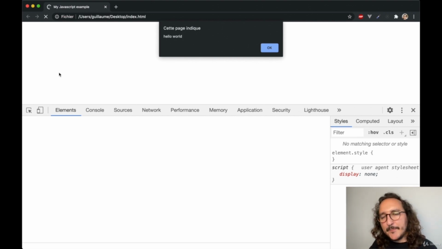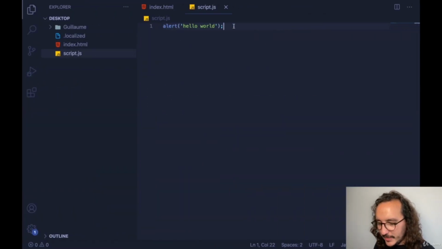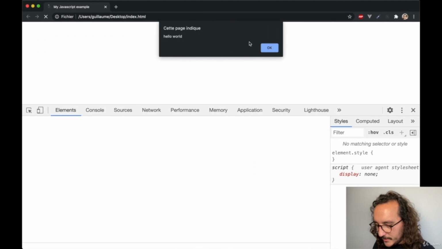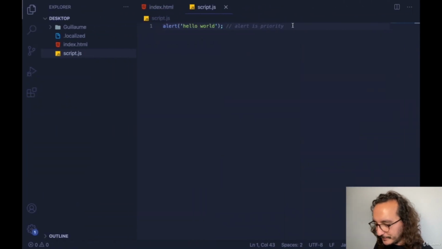It means that the alert is saying stop: before rendering all the HTML that we have written in here, you are going first to alert. So here, alert is priority. I'm going to click OK, and there you go. Once we say OK, it's going to render all the rest.